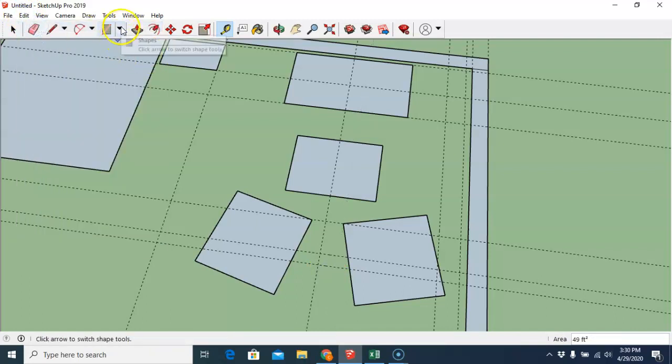All right, so I'm going to go to my round command, my circle, and remember, they're always from the center, and I'm going to go out 8 inches. So that's a 16-inch table. I probably could have gone to a 24. Let's give that a try. And so 24 would be a 12-inch radius.